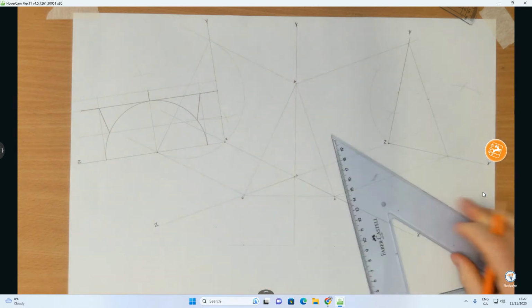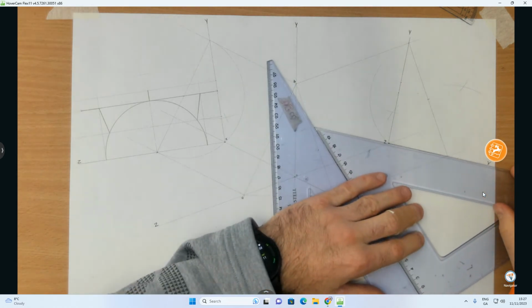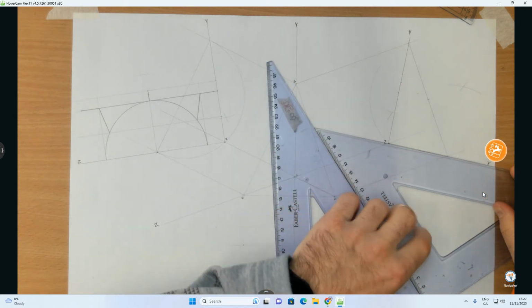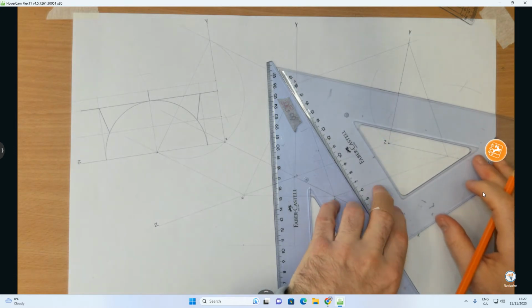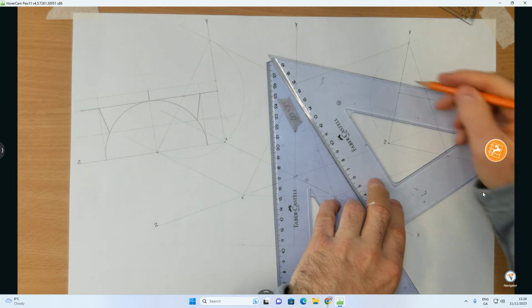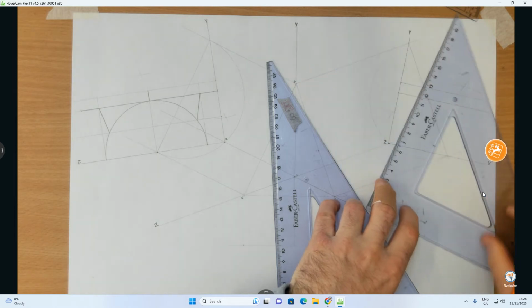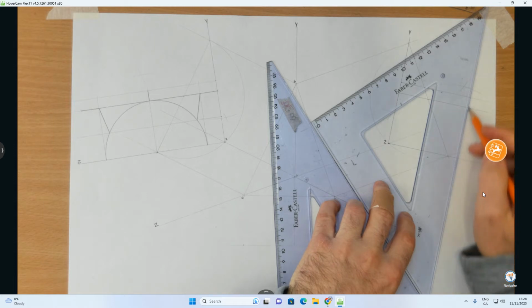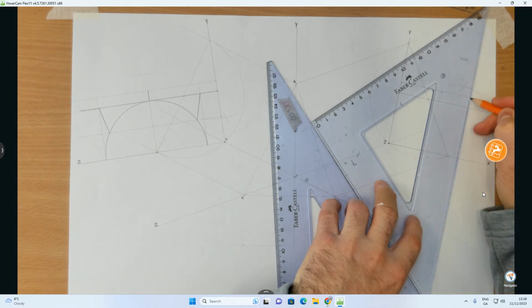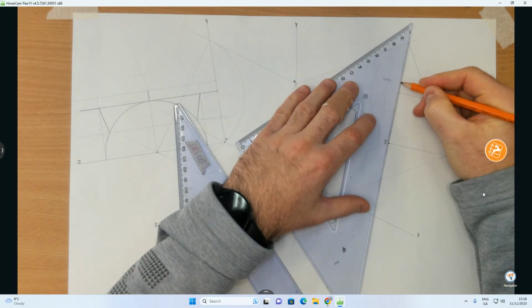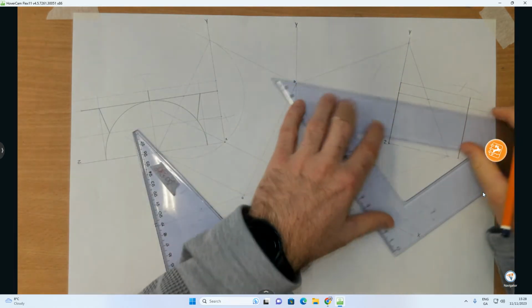There we go. Now, using my ground line here in this case, horizontal lines, and then rotate it. It should be perpendicular, vertical. So it's just the case now of heavying in the information.